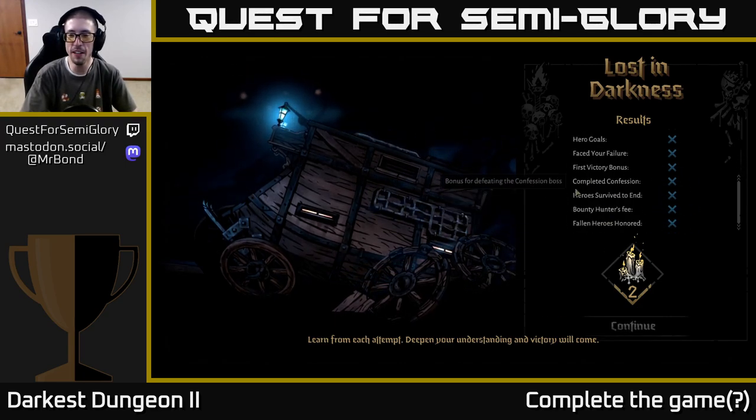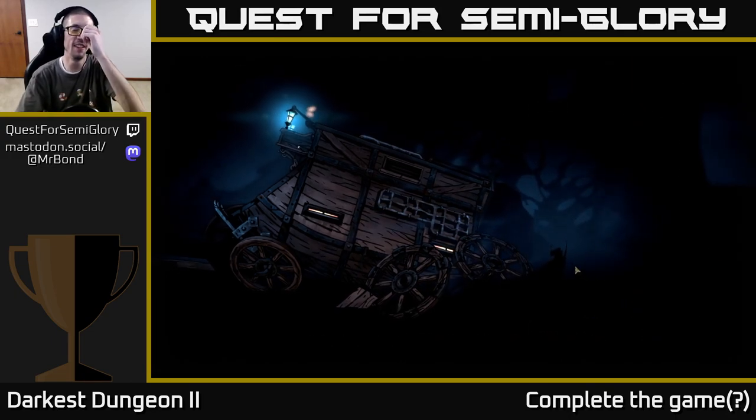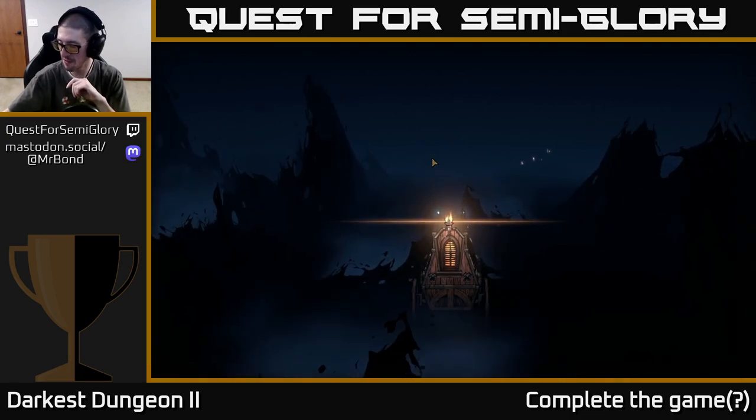Learn from each attempt? What did I learn here? I learned that RNG continues to be bullshit. Ugh. That's what we've learned. But that was a bad party comp, too.